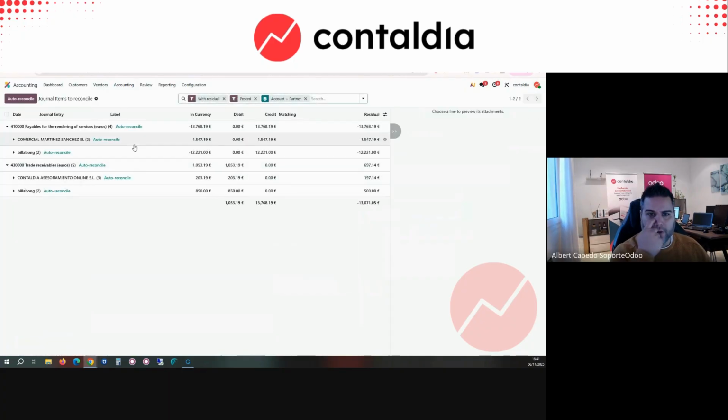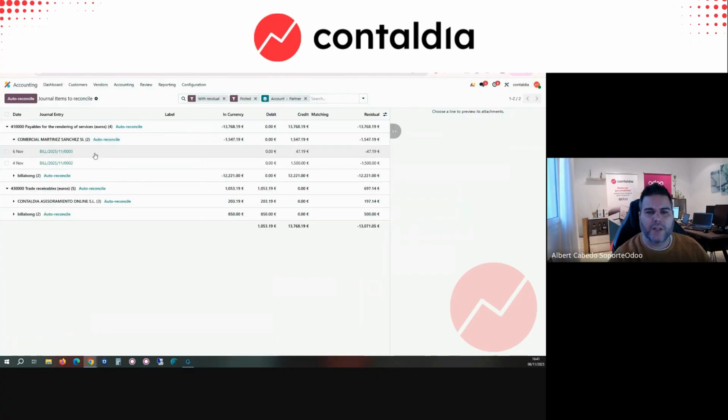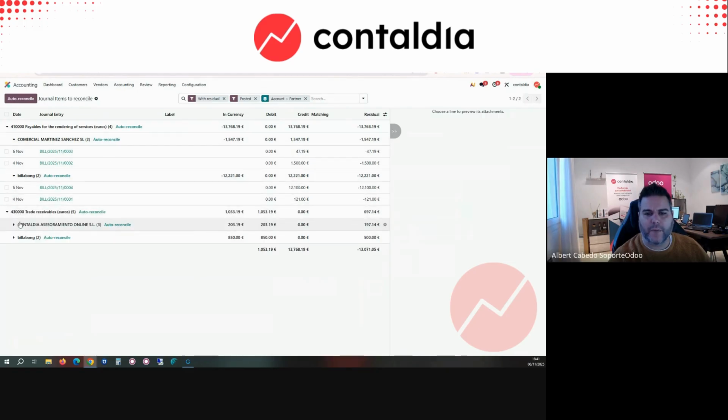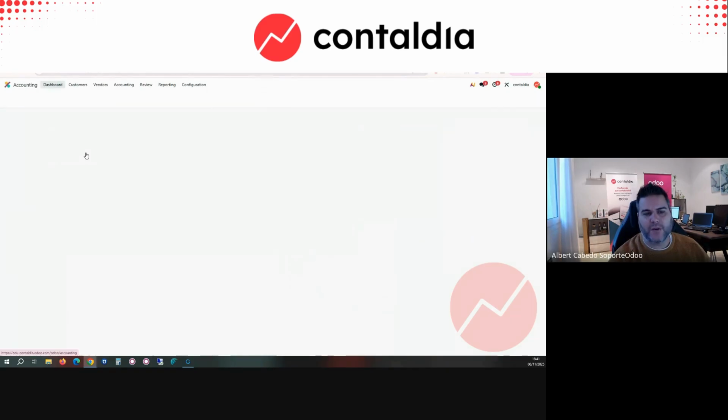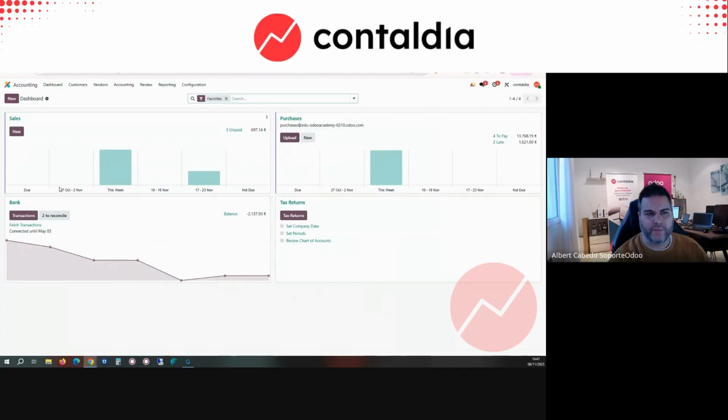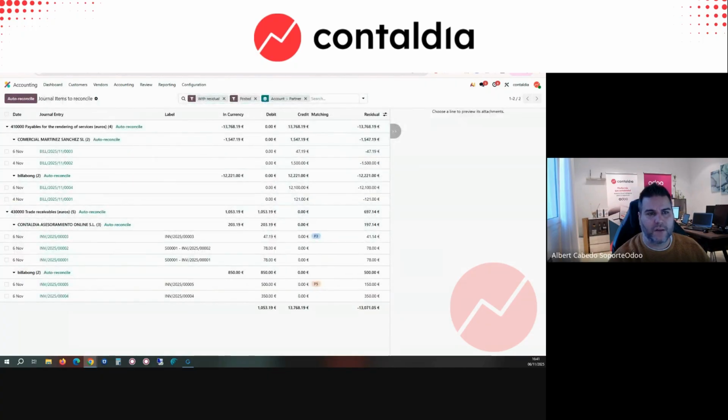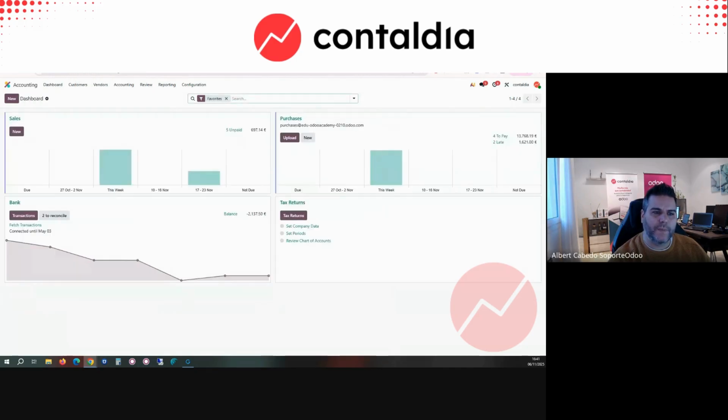Here we have reconciliation options. Everything that is not reconciled, here we can show all of it. It can say, okay, I have these two movements. You want to reconcile or not, you can do it from here. It's really good. But if you do anything from here, it means you are not working properly with the bank synchronization and the bank reconciliation. If you use this, you're working wrong. Then you have to check all your process. Very important to work properly.